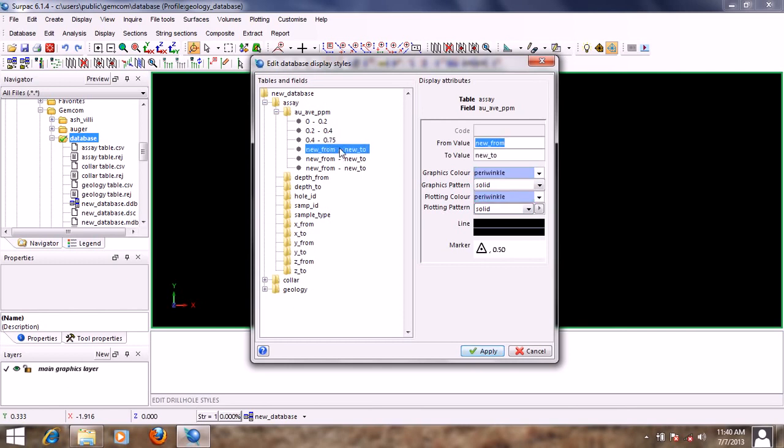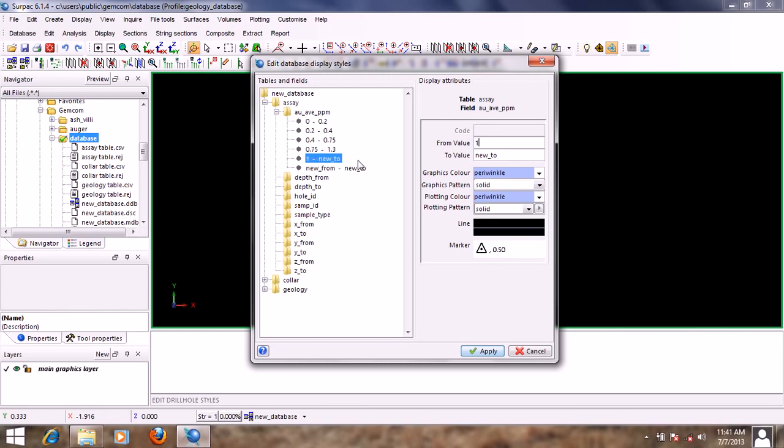Then I'll go to the next category, 0.75 to 1.3. That's my cutoff. Then I'll give it a color yellow. I'll go to my next one.